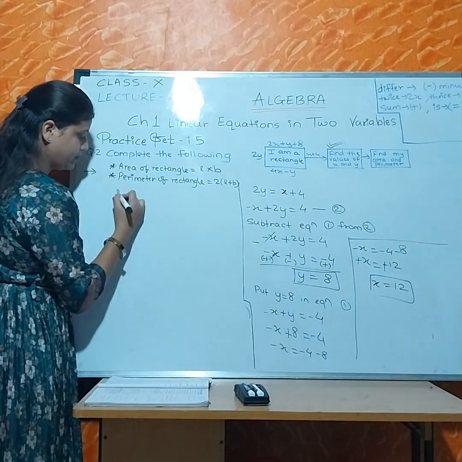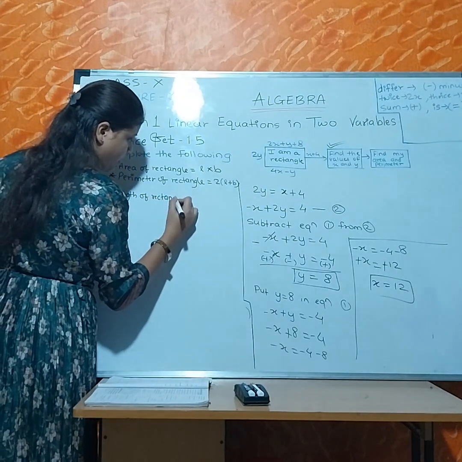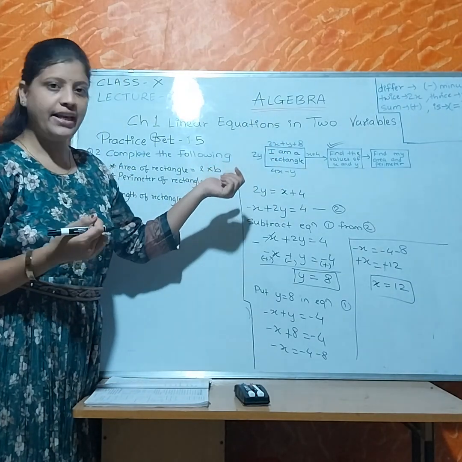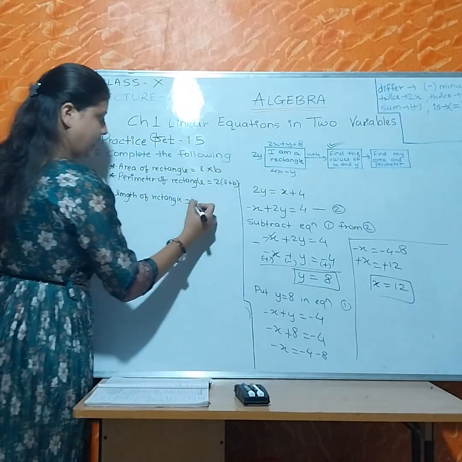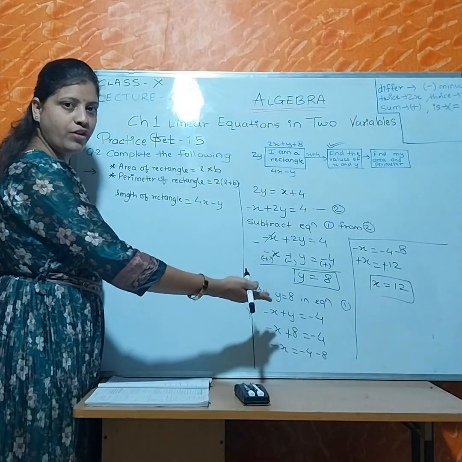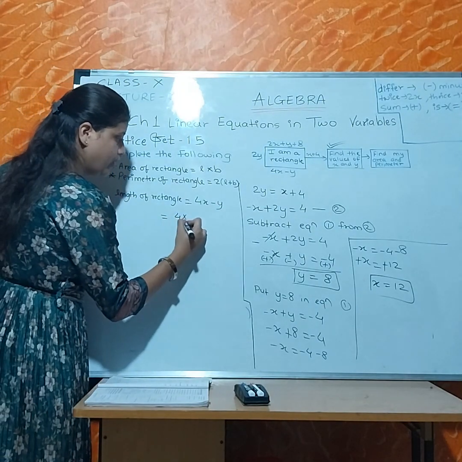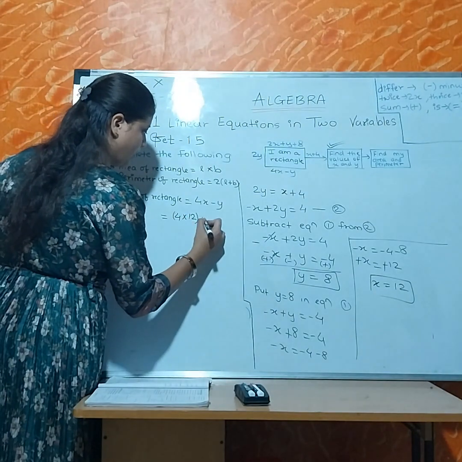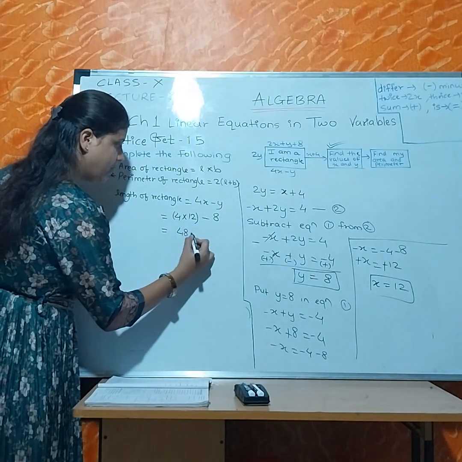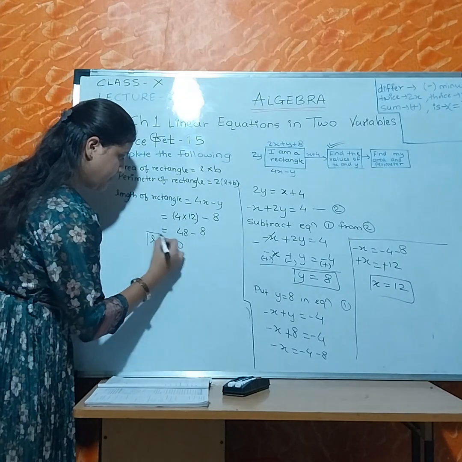What is length? So length of a rectangle here is, take any one of the lengths because both are equal. So we will take the smaller one, right? So 4x minus y, this is the length of a rectangle. We know the values of x and y, we will put these values and we will find the length of a rectangle. So 4 into what is x? 12, minus y, 8. So 4 into 12, what is the answer? 48 minus 8. So 48 minus 8 is 40, length of a rectangle is 40, right?